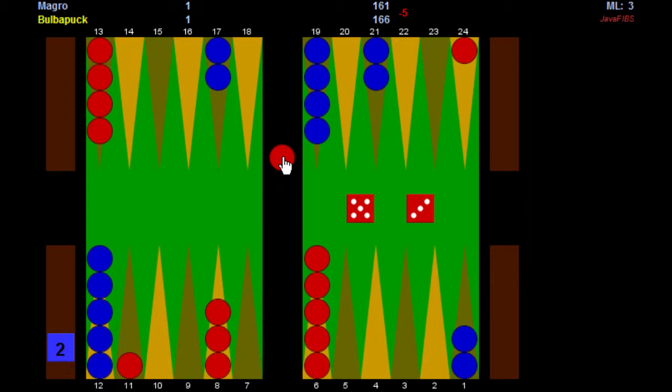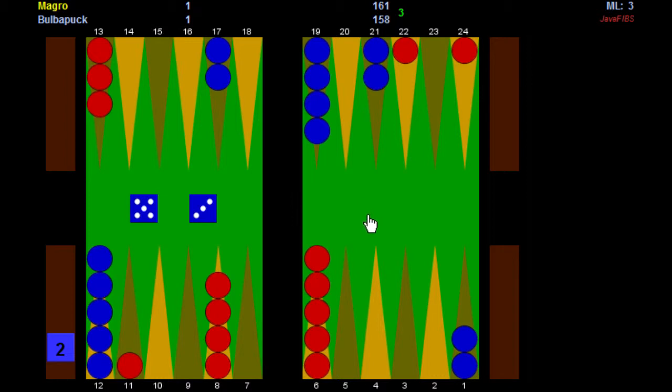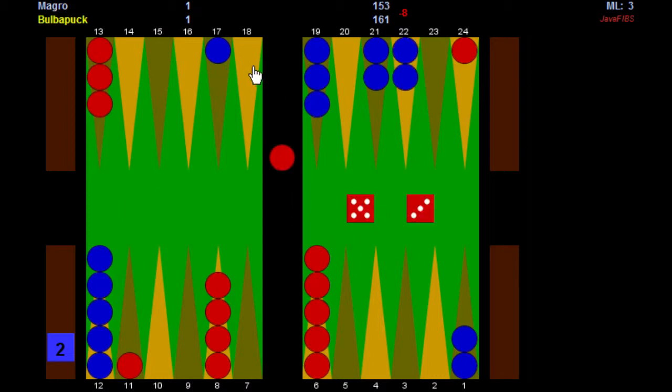5-3, not the best roll. I can come out with a 3 and down with a 5 to try and reduce blots, or I can come out with a 5 and down with a 3 to really go for this prime. I'm gonna opt to reduce blots because he does still have a better board, and I'm a bit afraid of that. 5-3 points on me. 5-3 hits. That's a very good roll, because now I have a race advantage. So that was very, very good.